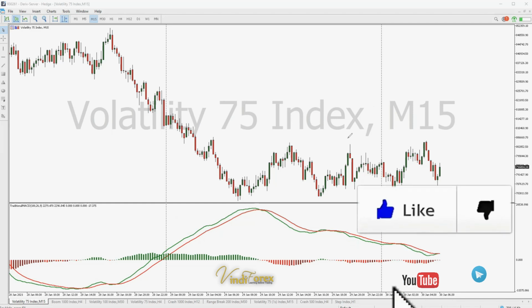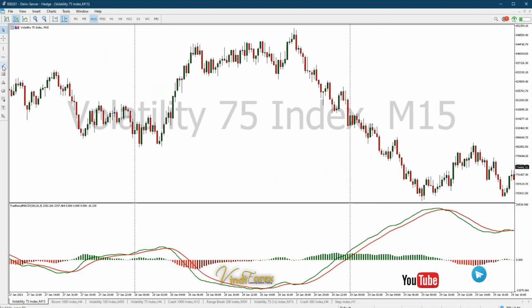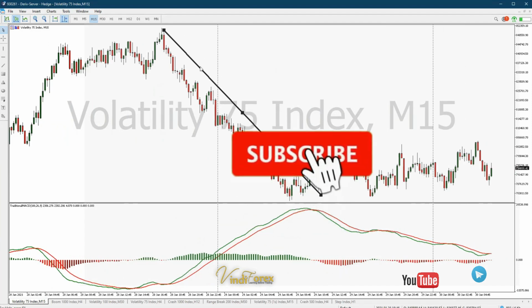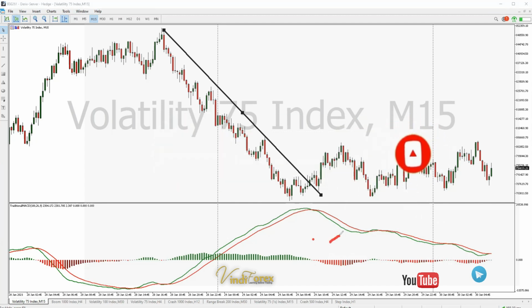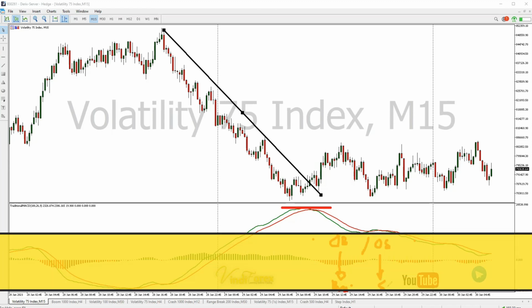So remember, we identify a trend. For example, we can identify this trend. I'm on 15 minutes. Rule number one, I just want to dive straight to the strategy without wasting time. There we go. Rule number one, we've identified that the trend is a downtrend. Rule number two, we use the MACD to find the overbought and oversold, which is like the extreme highs, extreme lows, and all that. But we're not going to use overbought and oversold like we do with normal RSIs. We're going to flip the rules. When you see that something is overbought, you are actually going to buy, okay? When something is oversold, you're actually going to do what? To sell.